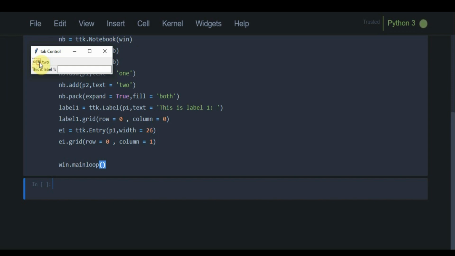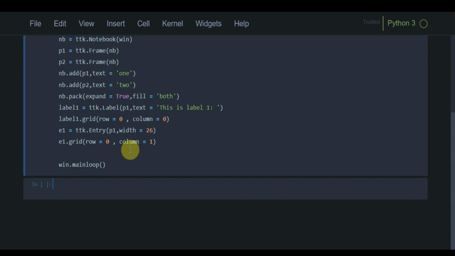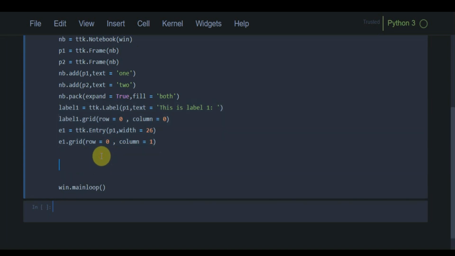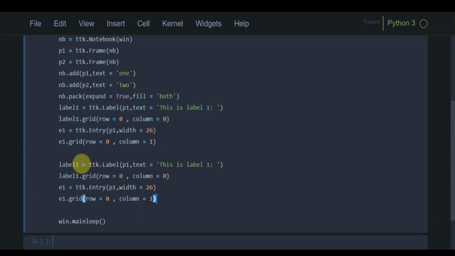Now let's create the labels for the second page. Let's just copy everything from here in order to save time. After some gap, we are doing it for label 2. Let's name it label 2, and for this we need to create it for page 2.